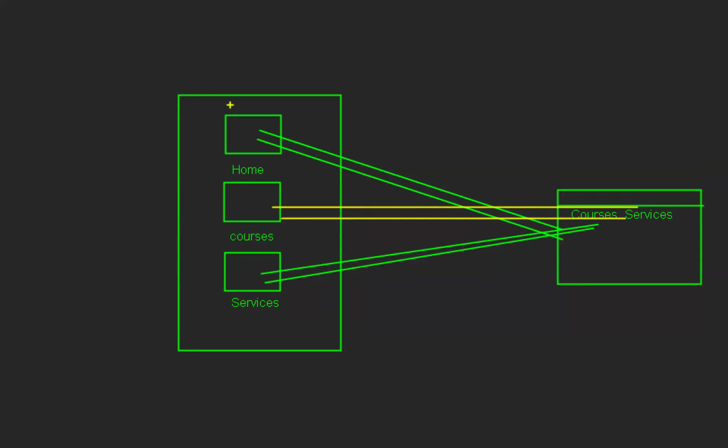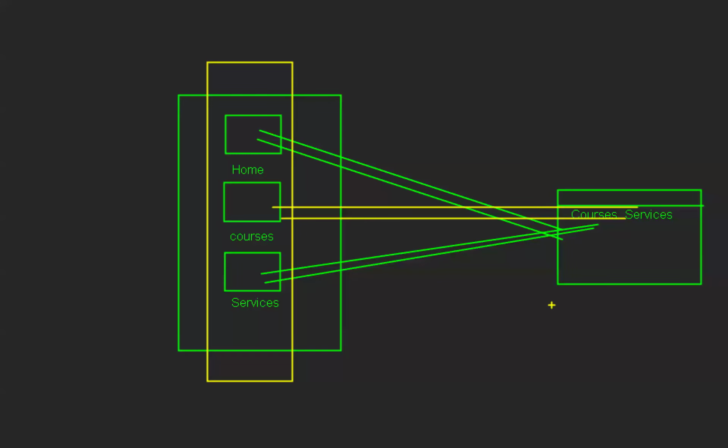What is the benefit of this? We are creating one object, the router object. I will explain how to create the object and how to work with this single page application, everything. So when the user sends the first request, that entire object is loaded into the browser, and the pages are also loaded into the browser memory location, because in this object we have home, courses, services, like these pages. Now if the user clicks on courses, it is loaded directly from the browser memory location, and the same for services. Means every time there is no need to go to the server to get the next pages.